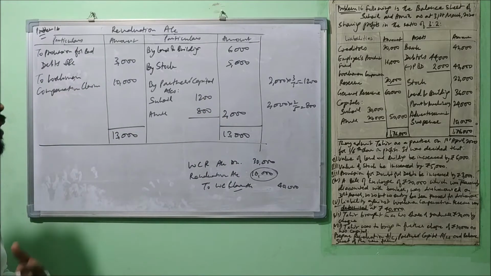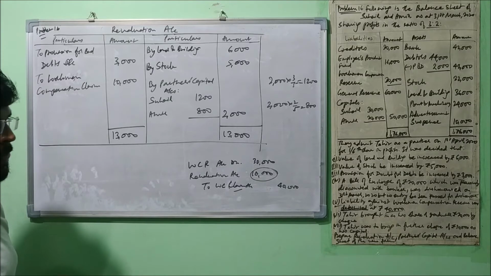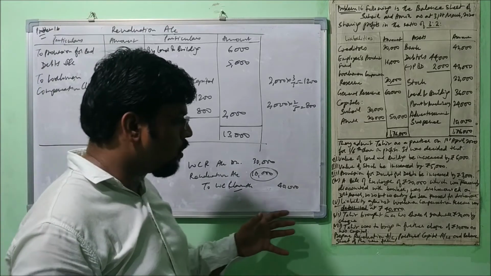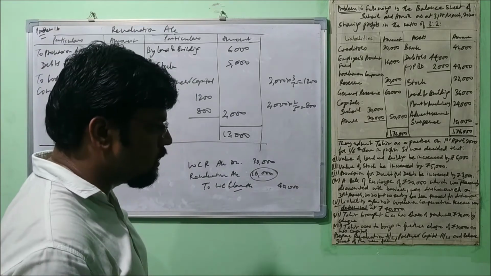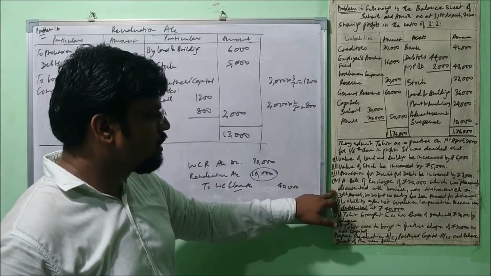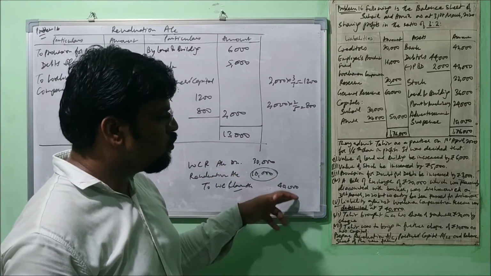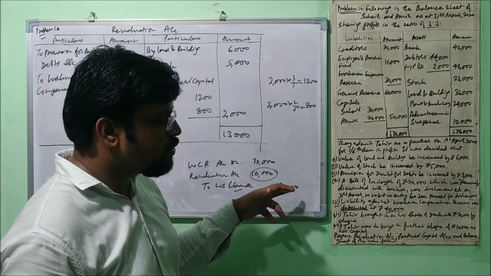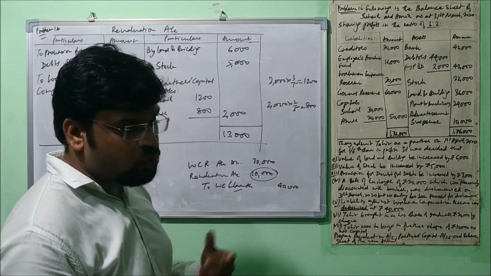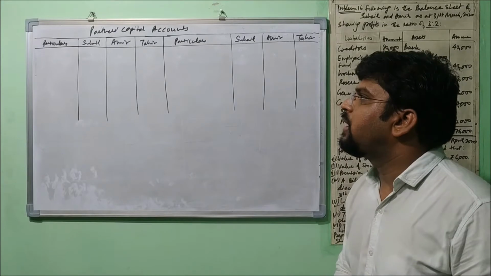Now let's move on towards preparation of partners capital account. There a few important things are going to matter. We'll talk about this as well. I'll explain this. This is not useful here, that's why I'm not tackling it here. This will be useful at the time of preparation of the balance sheet, so at that time I will be discussing it. This is the format of partners capital account.